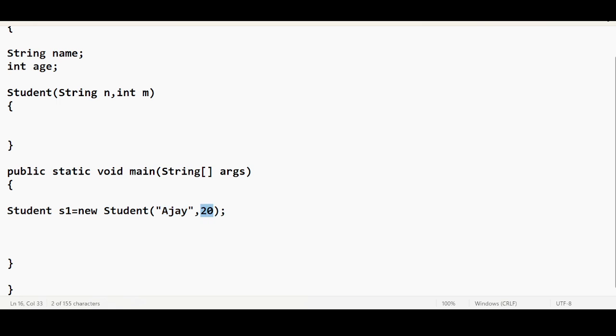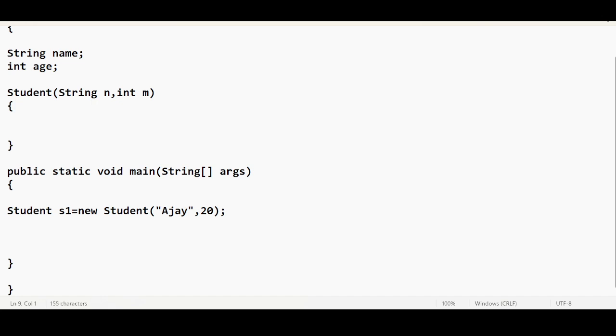You should have a constructor which receives the data that you are transferring. You are transferring Ajay, in the form of string, so you need a constructor receiving a string. You are passing a number in the form of integer, so you need a constructor accepting an integer in the second argument. This is how you have to think: you are passing two values, so you need a constructor accepting those two values.